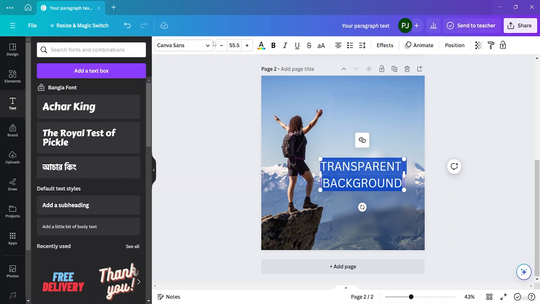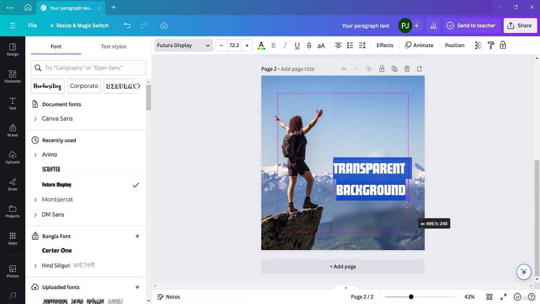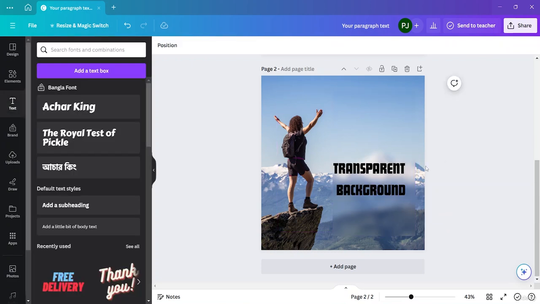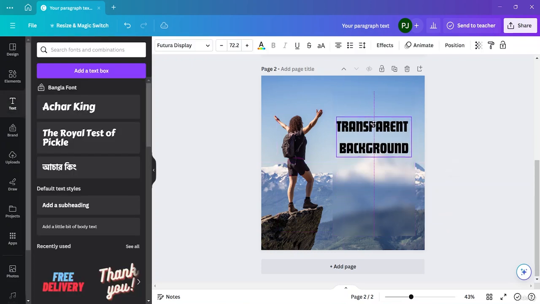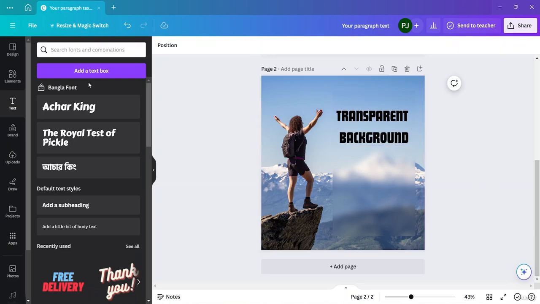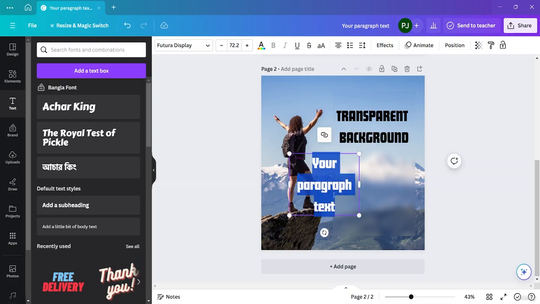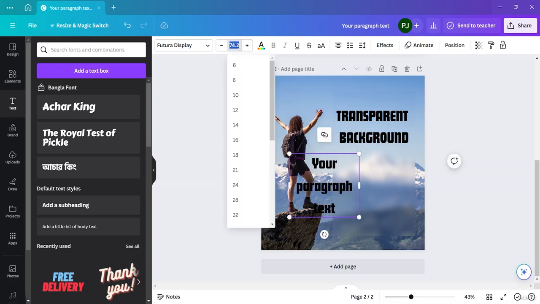From here, if I do want to change the font, I can change the font from here. If you do want to increase the size of the font, you can come here and increase it. Let's say you do want to add another text box, if you have any message, you can come here. Now I will decrease the font size.